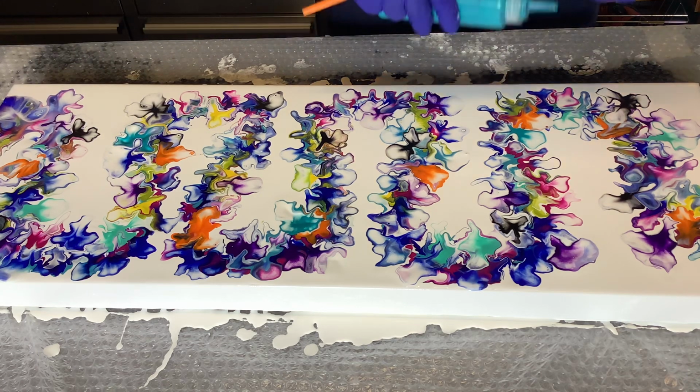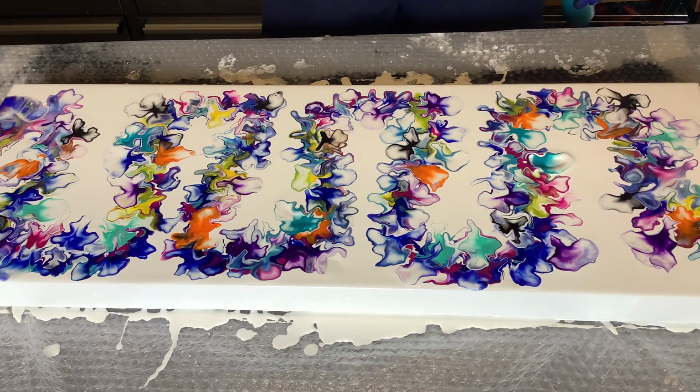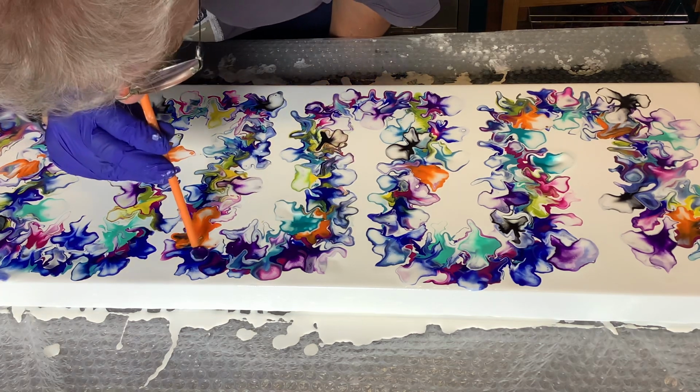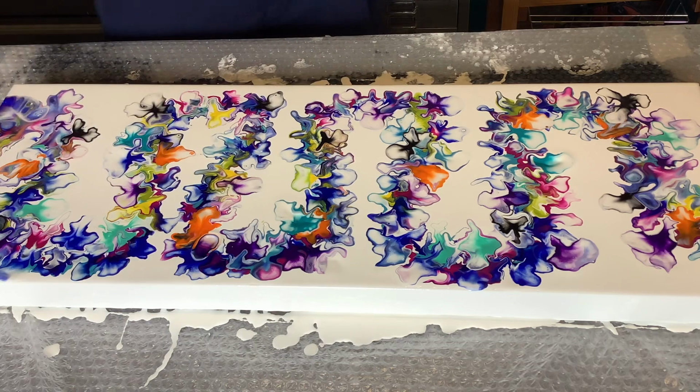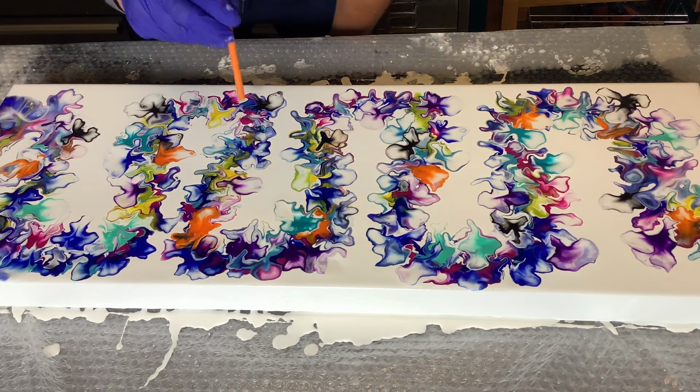You can go on forever with these, so be careful that you don't go too much. What I would do at this stage is probably leave it for a bit and then come back, because like I said, with most of the paintings that I do, the paint can settle back in to the white at certain points, so it's best to just let it settle and then come back.